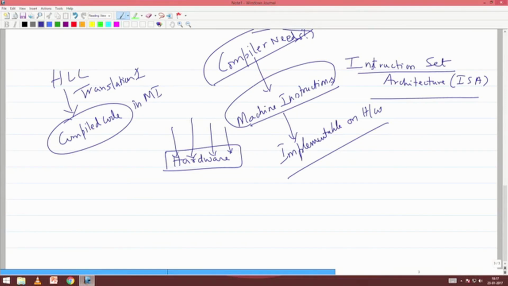Now these instructions are pushed one by one into the hardware. So the hardware now interprets each of these instructions for execution. So there is an implicit translation that happens at hardware level.